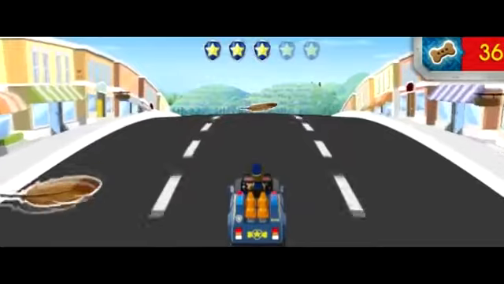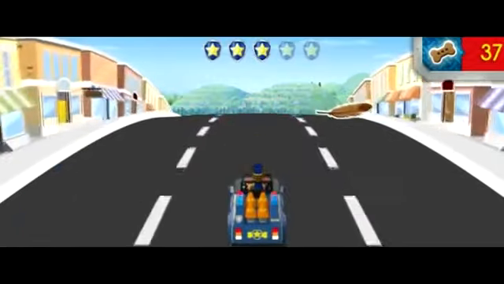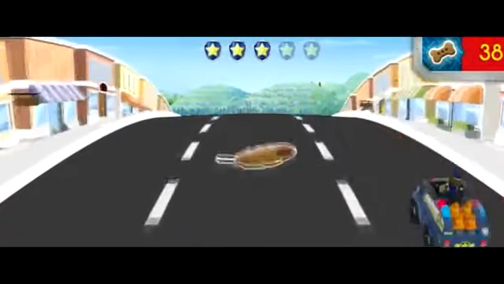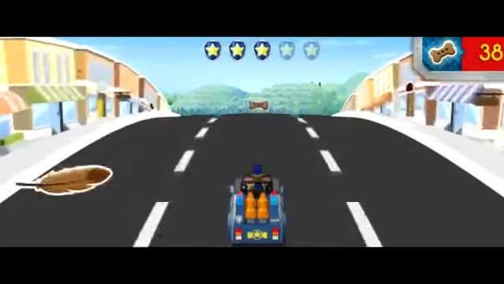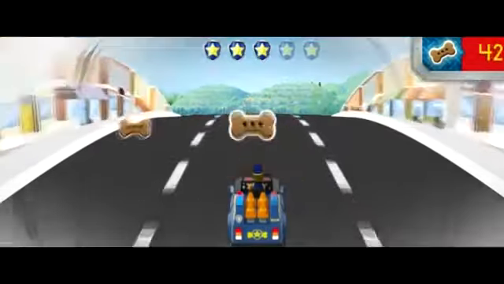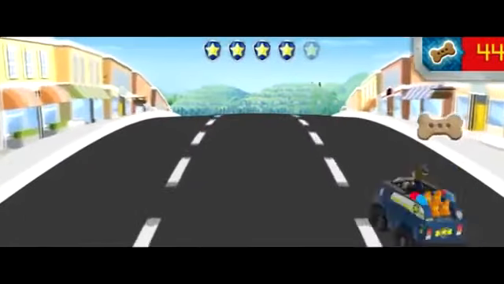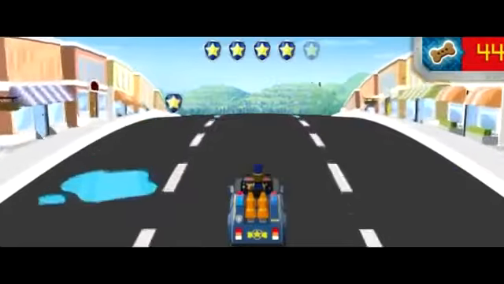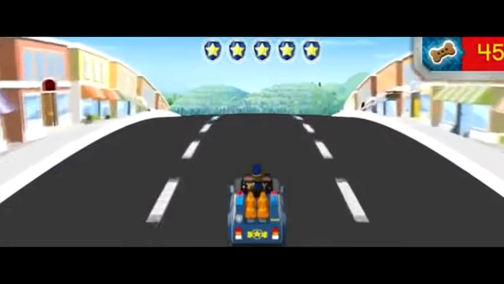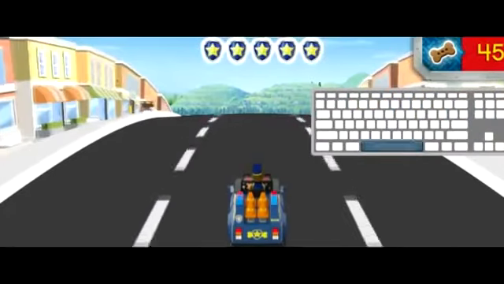Almost all the badges we need for our super speed boost. Oh, yeah! There's a badge! Another badge! Great job! We got all the badges! Time for some police pup power! Press the space bar for a super speed boost!